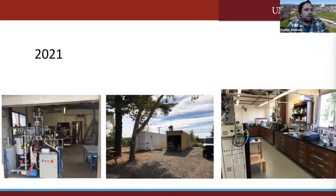And then in these pictures from 2020 or so, you can see we were able to do a modest renovation, make everything work, clear the vegetation on the site, and start bringing in these large scale pilots for doing our research. We're very appreciative of the core facilities, as well as physical plant, campus planning, and the Department of Civil and Environmental Engineering for allowing us to do this renovation on a very modest budget and without going through what some might call the proper channels to renovate a building.